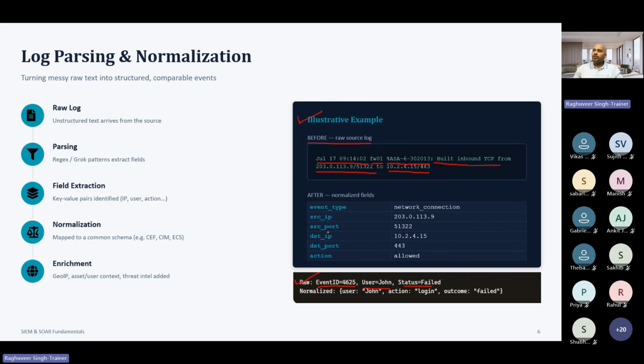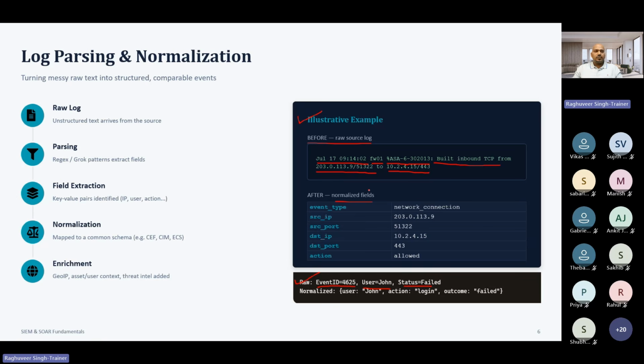These are two different types of logs, and you can see that they are not in the same standard. The way these logs are written is different. So how do you expect your SIEM solution to understand what they are trying to say? That is where you parse. Basically, you transform this log into a common standard and you store it in such a manner that the SIEM solution or the analyst will be able to run queries. So how are they parsing this log?